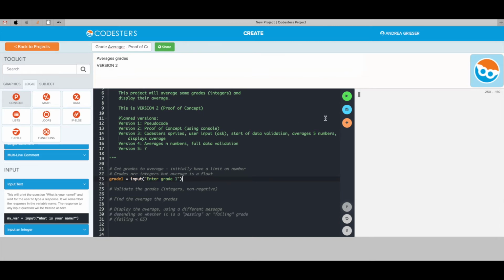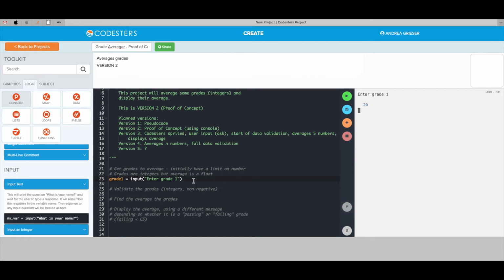And when I run, first I'm going to save because I save a lot. But if I run this, as long as I have the console page showing, right? If I don't, you won't see anything. This part here is the Codesters stage. But it says, okay, do a thing. I can enter a number, at least I should be able to. And then that's all my code does. So it's pretty much ending right here. But that's what the console is. And the console is a nice place to just test things out. It's great for when you're debugging. You want to print out values, things like that.